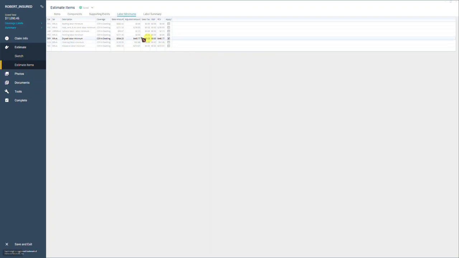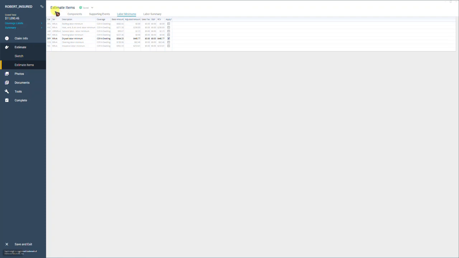One other thing we want to do to clean this up, and some carriers may require you to do this, is reassociate line items so that they don't get confused and they're built into the trade. In other words, for insulation in this case, we established that the drywall guy is going to do that, but we still have a separate labor minimum showing up because we have an insulation line item. But we can go to that line item for insulation and tell Xactimate, no, I don't want you to associate this insulation line item with the insulation trade. I want you to reassociate it to the drywall trade. And that means it'll be automatically internally combined into the drywall. So let's go back and see how to do that.